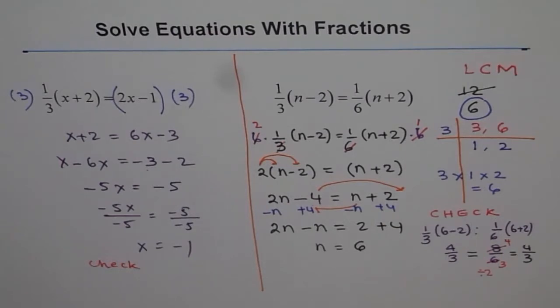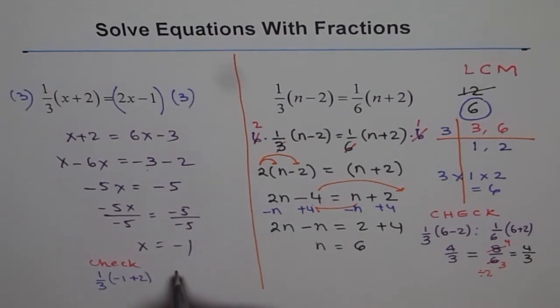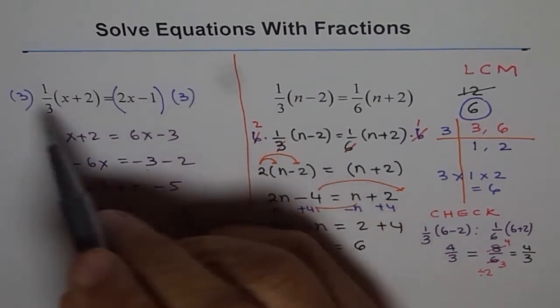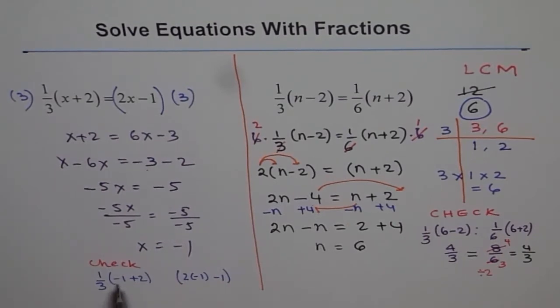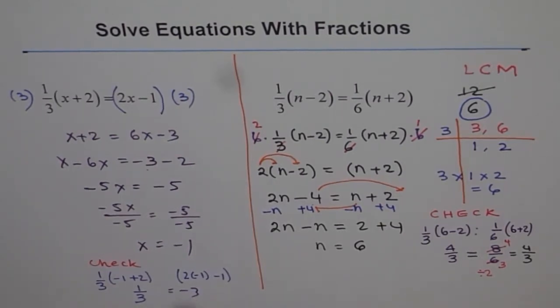And so you get 1 over 3, right? We'll write here 1 over 3 minus 1 plus 2. And on this side, 2 times minus 1, right? That is what is our right side. This we did, right, to solve it. So we get what? Minus 1 plus 2 is 1. So we get 1 over 3 here. Now here, what do we get here? So x equals minus 2. And here what do we get? We get a wrong answer here. Minus 2, and this we get minus 3 here. That is wrong. So that means we did some mistake.